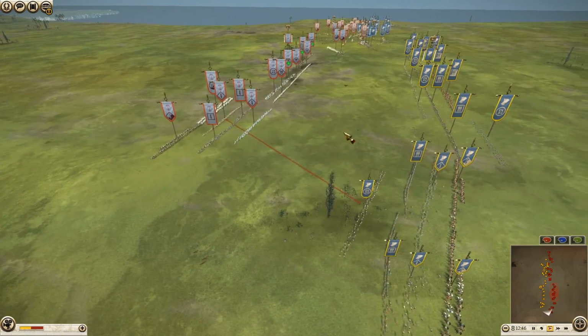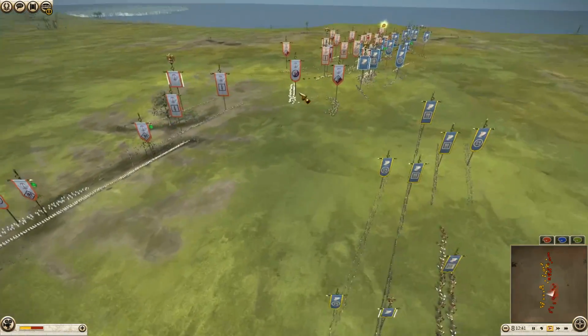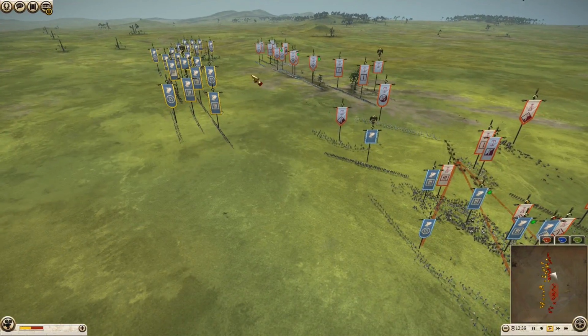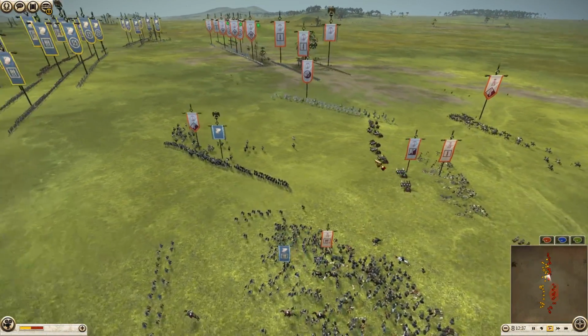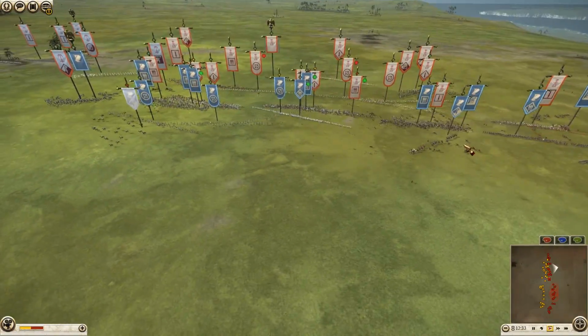So, hoping to win the cavalry engagements. He's only got one Median Cav, which has worked out quite well for me. So I'm hoping that I can win out that flank pretty easily. The side chariots have come in and they've started to wreck a couple of units.